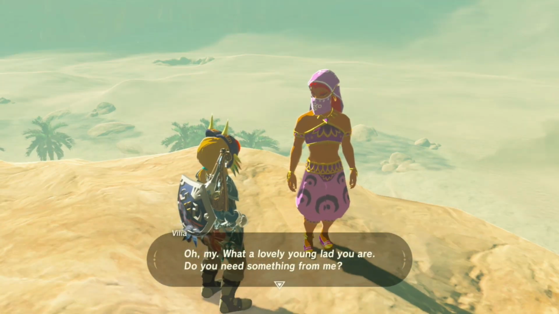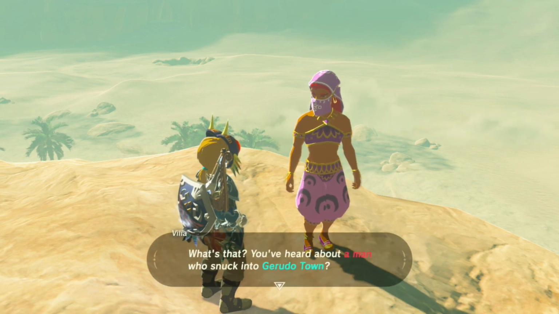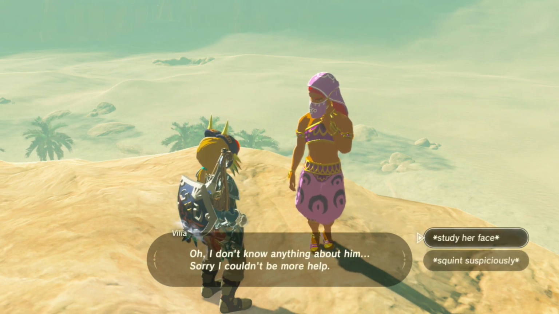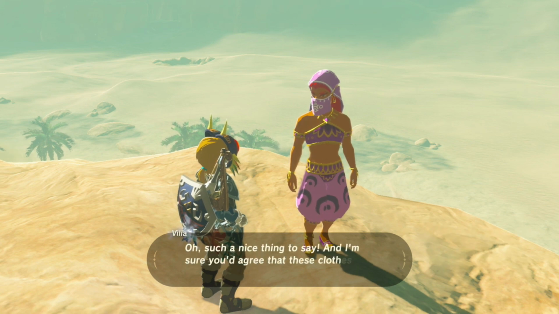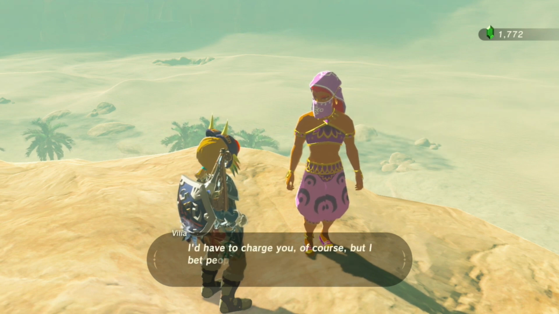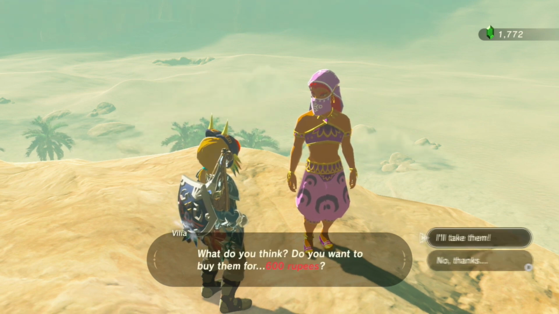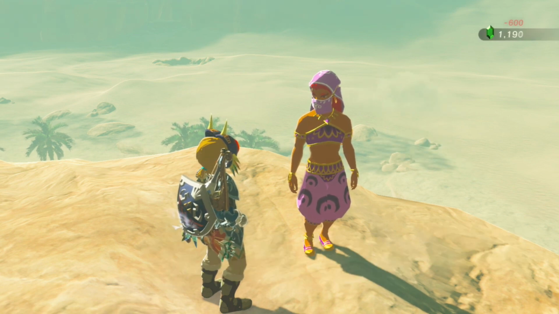Philia, that's right. Okay. Oh my, what a lovely young lad you are. Do you need something from me? I need to get into Gerudo Town. You've heard about a man who snuck into Gerudo Town? Yeah. Got any leads, man? I don't know anything about him. Sorry I couldn't be more help. Squints suspiciously. You're making my cheeks warm looking at me like that. You're very beautiful. Such a nice thing to say, and I'm sure you'd agree that these clothes only help my looks, right? Now that I think about it, the style would look quite fetching on you. I'd have to charge you, of course, but I bet people would see you completely differently if you wore them. What do you think? Would you buy them for 600 rupees? I'll take them. It's a deal then. I'll take your rupees now.